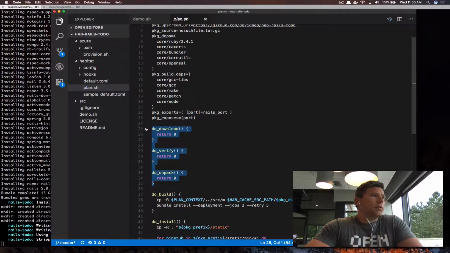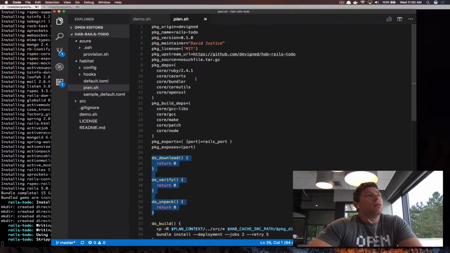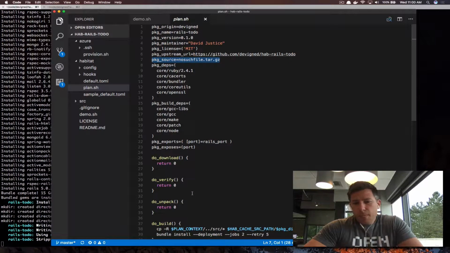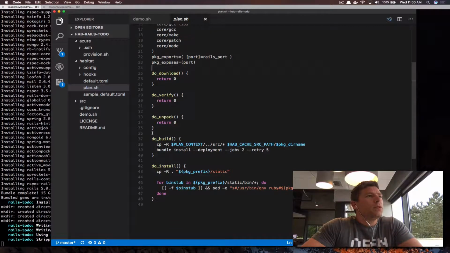These, like do download, do verify, do unpack, we don't actually need because we aren't pulling from some tarball. This we would use, or we would automatically use if we were pulling down a tarball. So our build happens in do build. We copy our source into our cache source path, and then we do a bundle install.